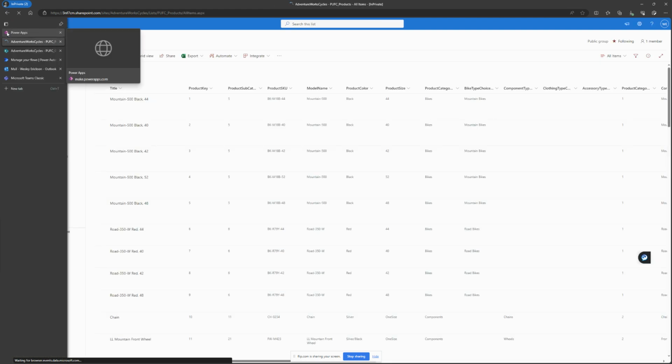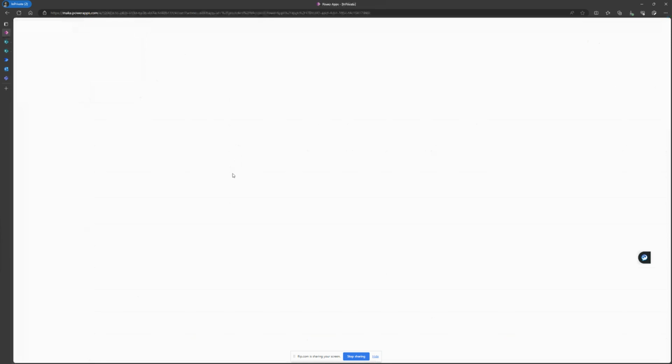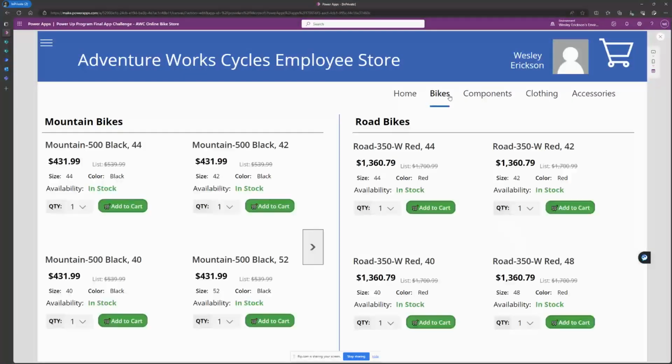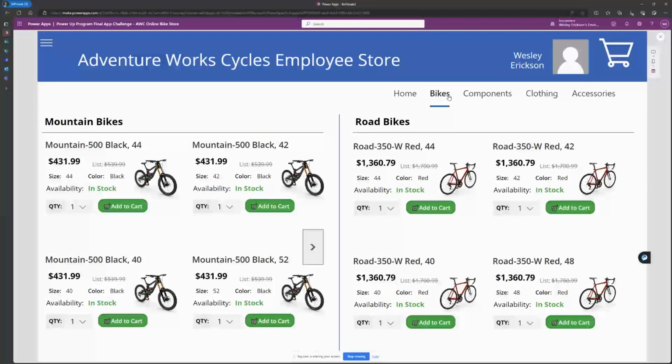So now I'll jump back to my application and demonstrate the functionalities that meet the business requirements. The first requirement is that employees must be able to view a list of available products by category and price. In my Canvas app, I use this modern tab list up here in the top right-hand side of the screen as a navigation tool and built custom screens for each category. So using this tab list, employees can browse by category, and depending on how many products are in each category, I took a slightly different approach on how I wanted to present the products on that screen.